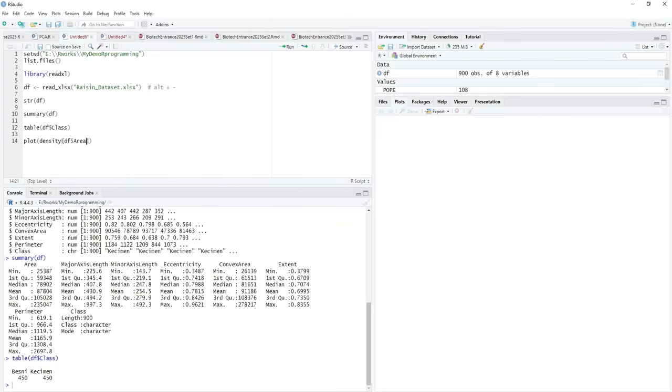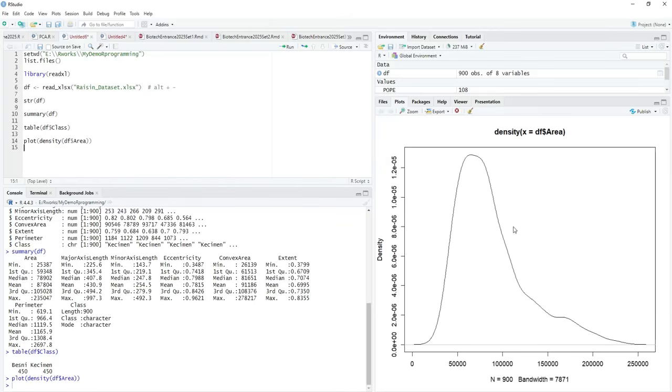We will go for that and run that. And you can see here that it's not normally distributed. A symmetric distribution we are not seeing here. The mean will be somewhere here and the median a little different, and it's a skewed plot, not a normally distributed plot. We can have a box plot also.